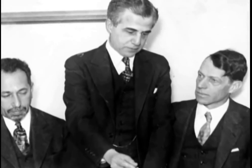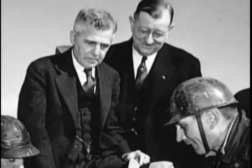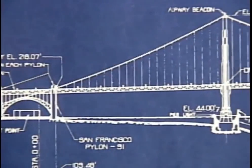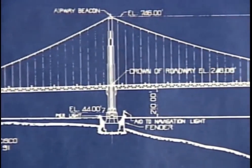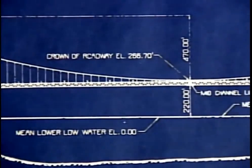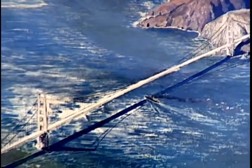Reaction was universally unenthusiastic, but he was hungry for the prestige a Golden Gate Bridge would bestow. Joining forces with a quickly organized team of academic engineers, Strauss submitted new designs based on the suspension bridge concept. The design finally selected offered unusual architectural beauty, along with the solution to the Bay Area's traffic problem.